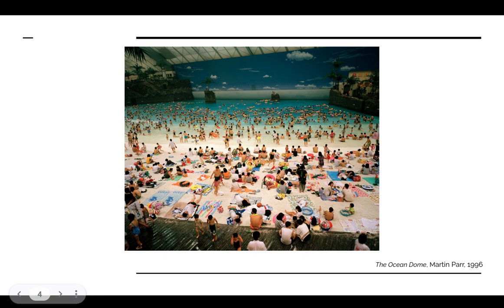The next photo we're looking at is titled The Ocean Dome. When first looking at this photo, I don't think I realized that it was taken indoors, but looking closer at the details, I realized the ceiling has light fixtures and the horizon feels much closer. The term from the list that stands out to me with this photograph is entropy due to the crowd's lack of order. Another is space. They have taken the ocean landscape scene that almost fooled me and put it in one singular room, which leads me to my last term, surreal. The way the photograph was taken made the strange almost believable, leaving little hints of the truth of the photograph.